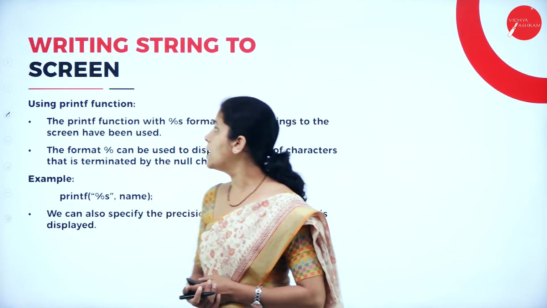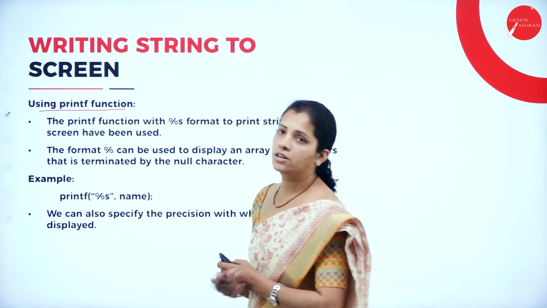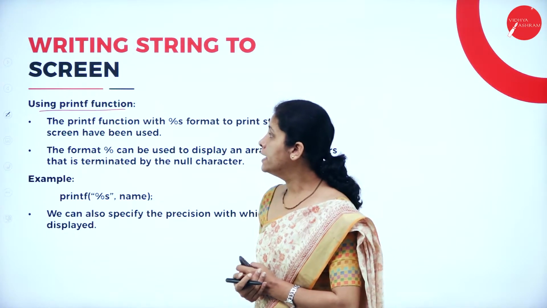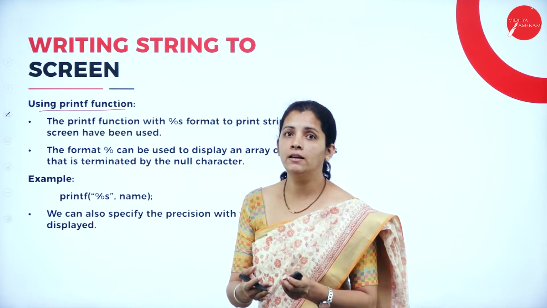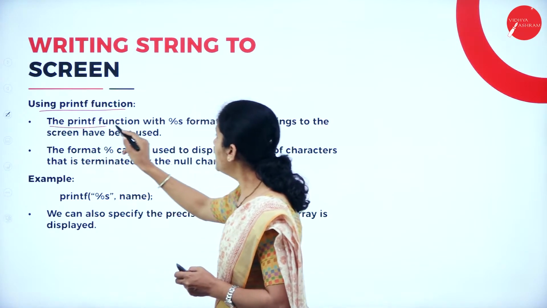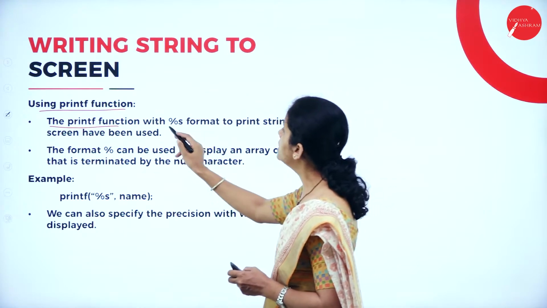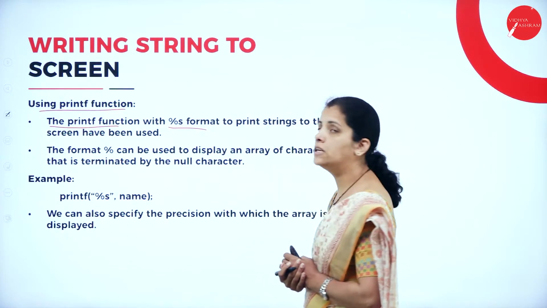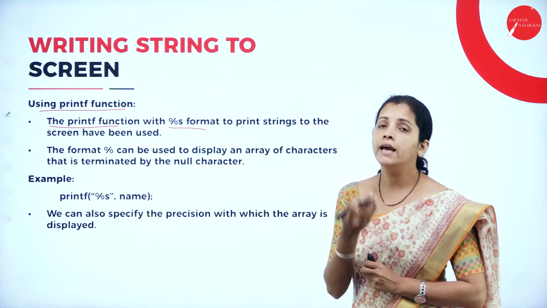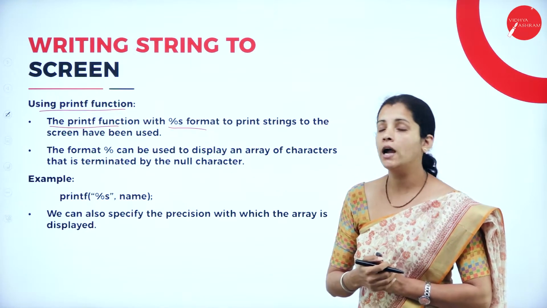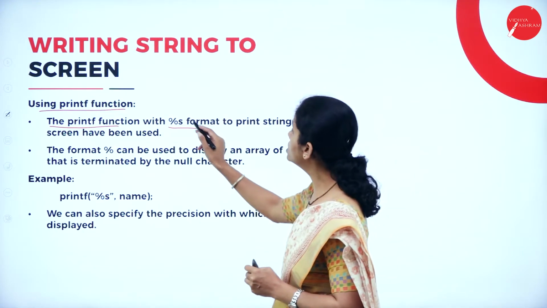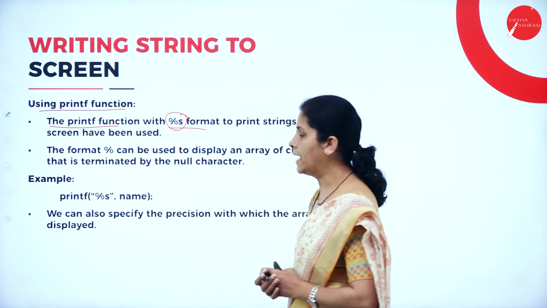Now, dear student, I'm going to have the printf function. Now tell me, what is the need of the printf function? It is mainly used to print or display the character. The printf function with %s format is to print the string. That means, if I want to print a string, which format specifier do I use? That is %s.